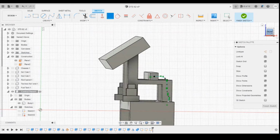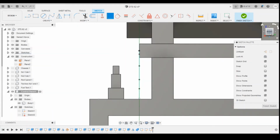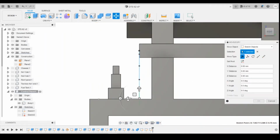Okay, so now I'm going to want to try and move these around a little bit. So again, we're going to coincidence that one. We won't grab that point. So what we can do is, if we do move copy, and first of all we'll just drag this across to that point. Then we'll get the next one, and we'll bring that across a bit more. This curve's being created because the next one there is so far over. As you bring it back, you see it straightens it out a little bit. Next one. This one probably wants to go a bit more. And just play around with it, get them where you want them to be.